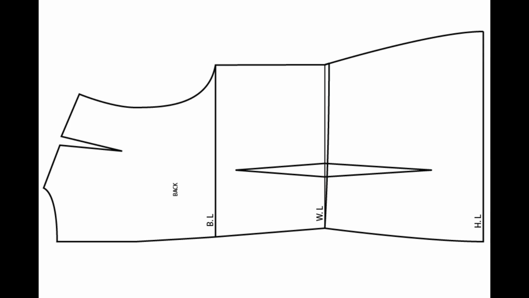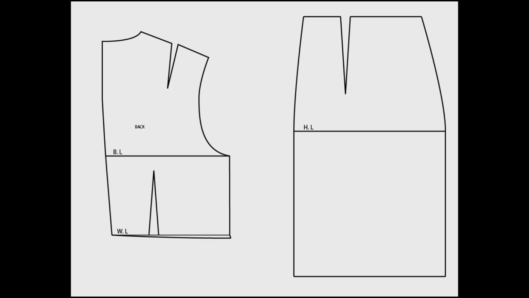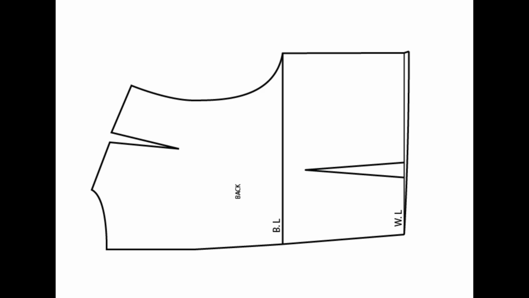We come back to the back torso bodice pattern. We transform the torso pattern into a dress just like we did to the front. From the waist to the end of the dress we measure 20 inches and then we draw the knee line, which is the same length as the hip line, and then we finish off the dress along the center back. Next we separate the bodice from the skirt. And then we start working on the back bodice pattern.